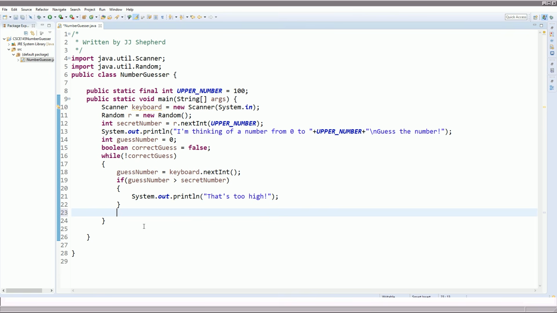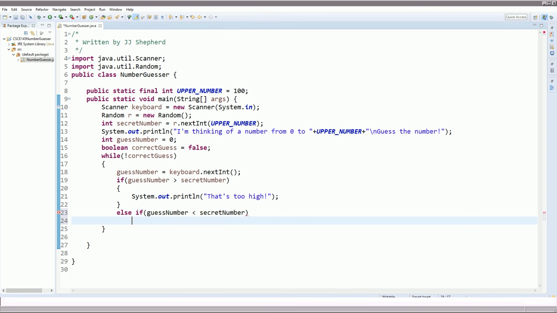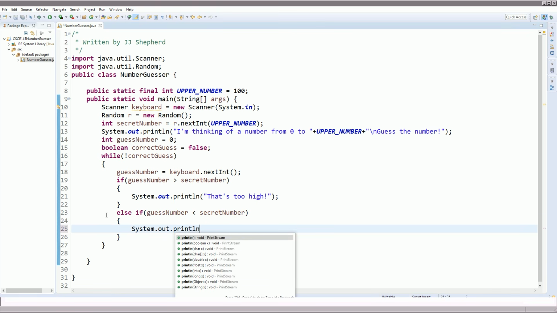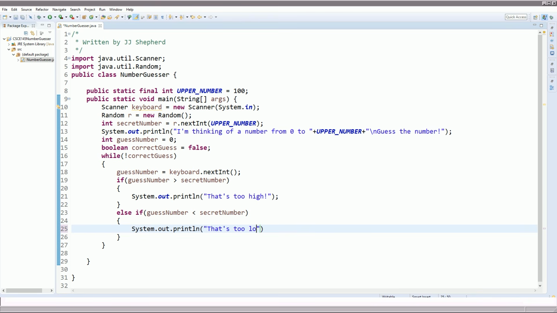So this is why we create an else if the guessNumber was less than the secretNumber. Now in this case, we have to prompt the user, System.out.println, "That's too low."